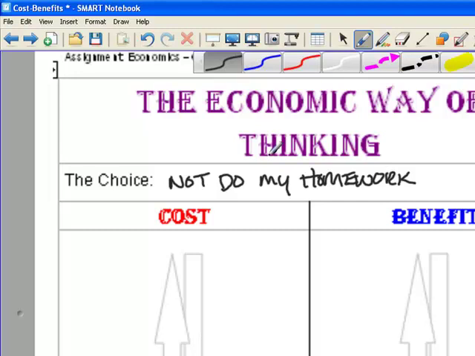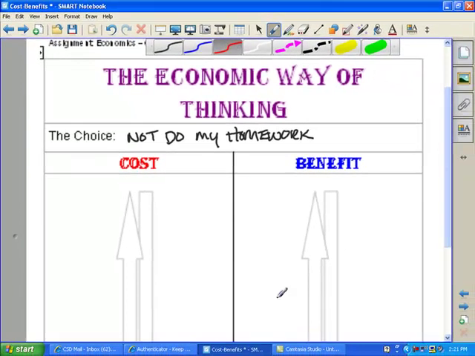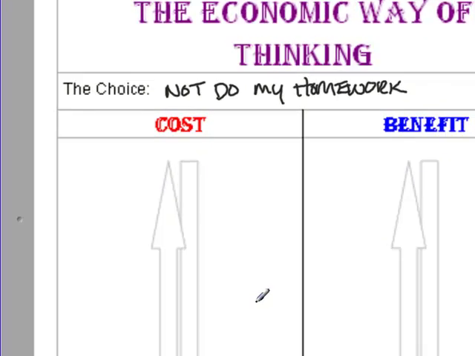Okay? That has costs and benefits to it. You can make the choice to skip ball practice, or to go to dance class, or anything else for that matter. Skip doing your chores. The decision itself doesn't matter as long as you write it clearly so you know which way you're making the decision. Once you have made your decision, you can do either the benefits or the costs. It doesn't matter which one you do first. That's not even an issue that you need to worry about.